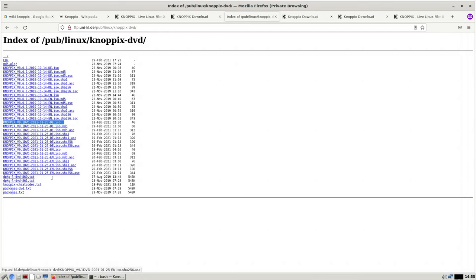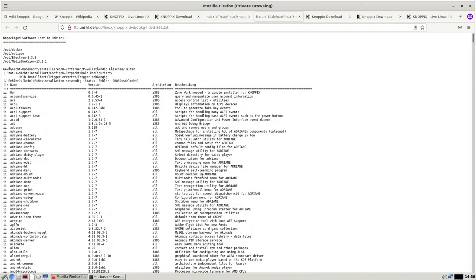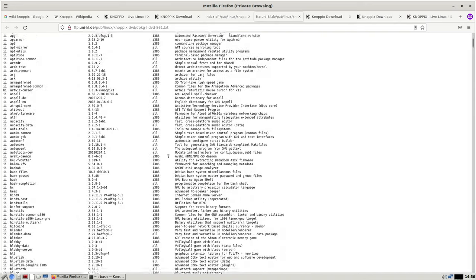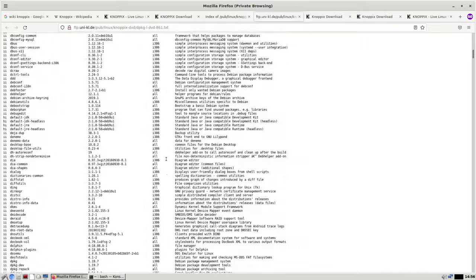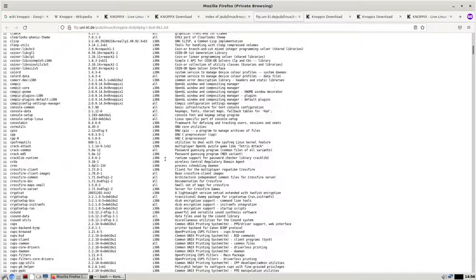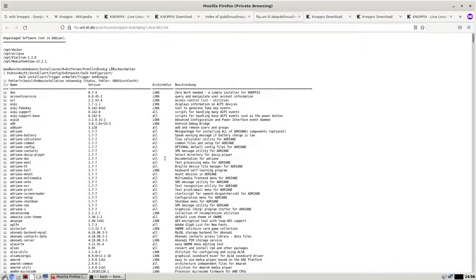There's, interestingly, used to be a list of the packages that are installed, so the output from the package dash L, and it looks like this. This was the first time that I saw the output of the package dash L. I didn't use Debian at all previously to using KNOPPIX in the year 2001.